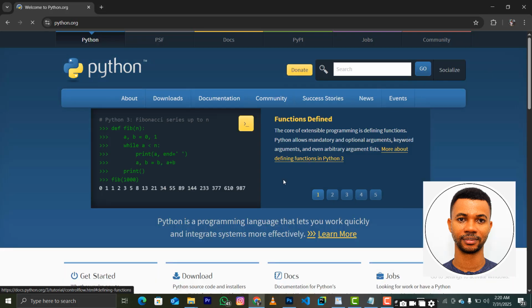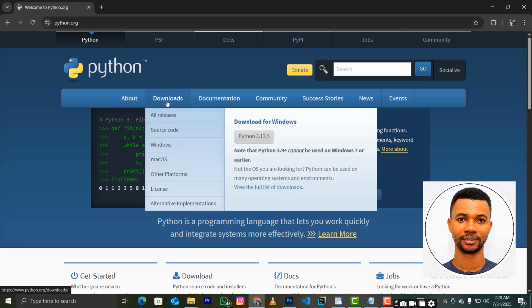So go to python.org. Click on this one, download for Windows. If you are not using Windows, download for Mac. You will see it there.